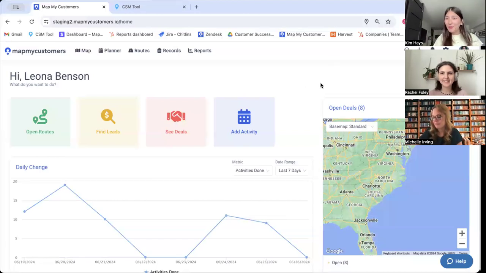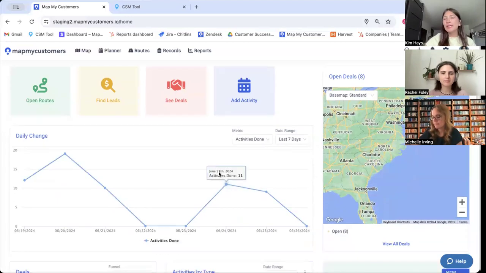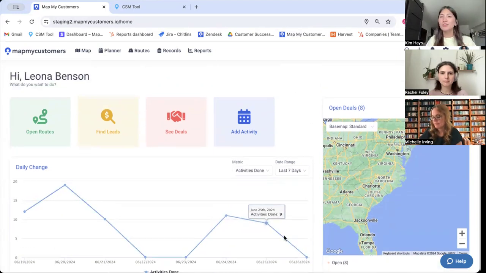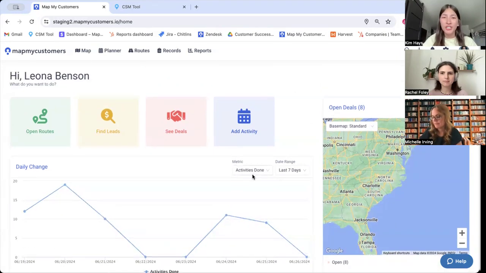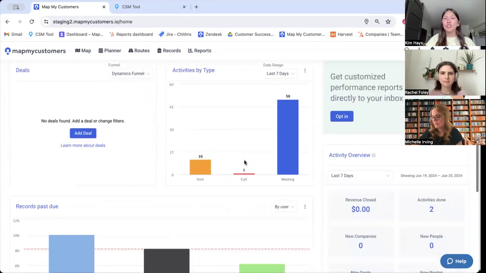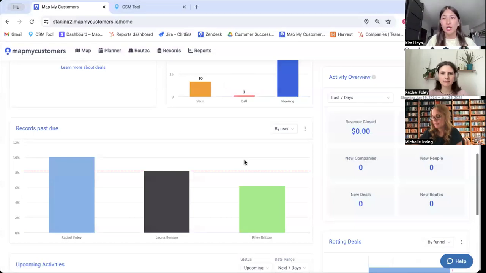This screen here, you might be looking at it and saying, okay, this is what it looks like right now. Yes, this is what we are currently seeing when you log into the web version of the Map My Customers application. This is the page where there were limited filters. You weren't able to change or move or rearrange what was going on this page. Some teams who don't use deals said, get this one off of my screen. Some people who loved certain charts wanted to pull them higher to the top.